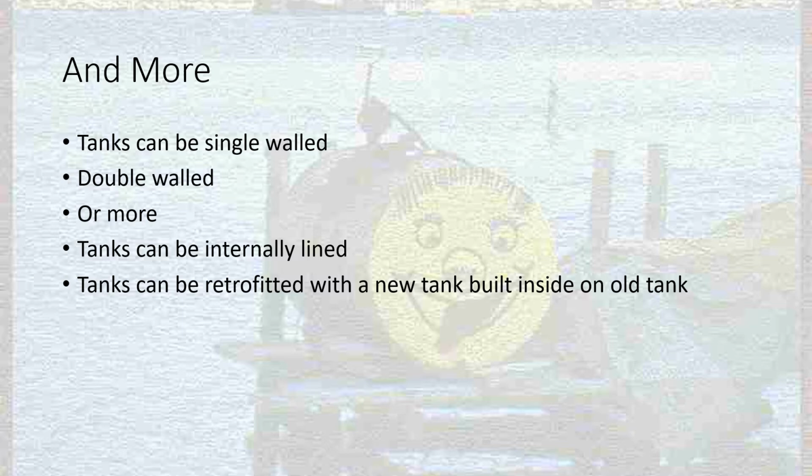They call those split tanks, compartmentalized tanks. There's different words for it. They can be internally lined. That's not allowed so much anymore, but back in the 80s when they first came out with the regulations, a lot of those tanks, they went in and just sprayed liners on the inside of the steel tanks to stop the rusting on those tanks.